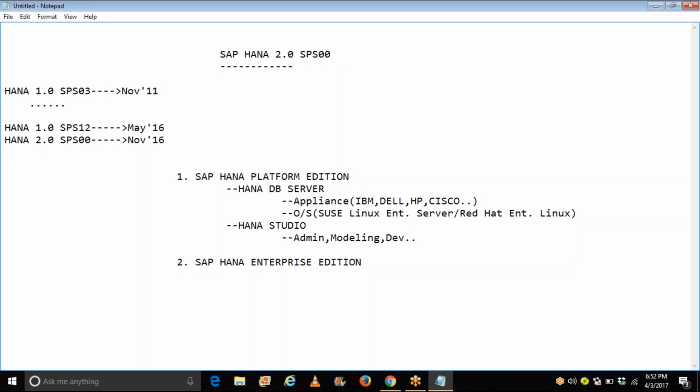So why you need to know so much about this is that tomorrow when you start working in a company as an administrator, they may ask you, hey, I want a web development environment in HANA Studio itself. They may refer to it like this: we want to do web development in HANA Studio. Actually, the fact is they're asking you to set up the environment in Eclipse, because underlying HANA Studio you have Eclipse.